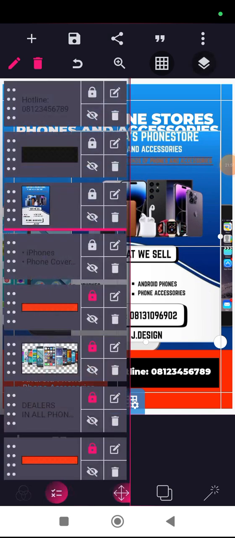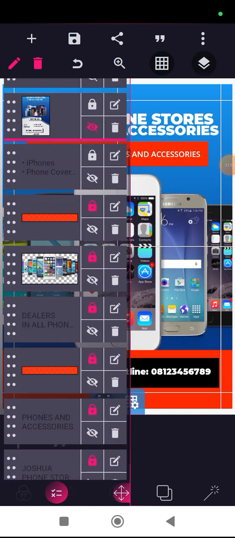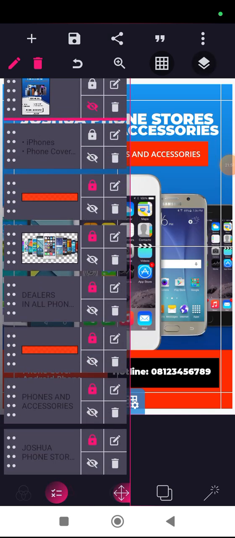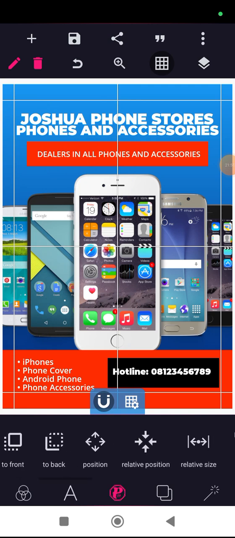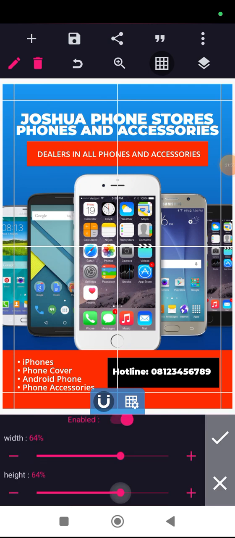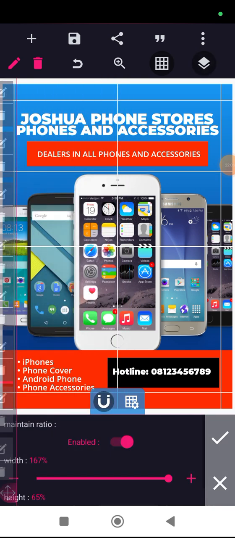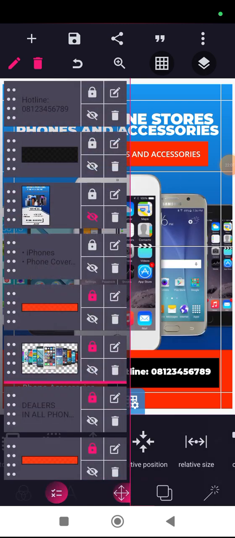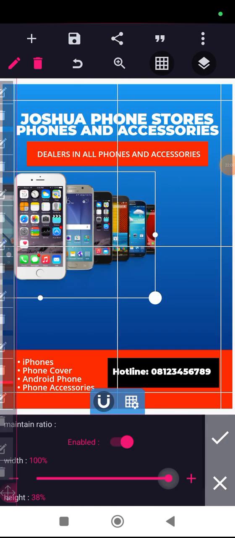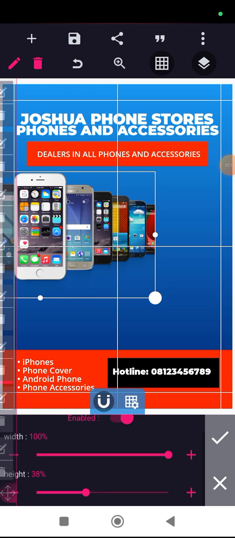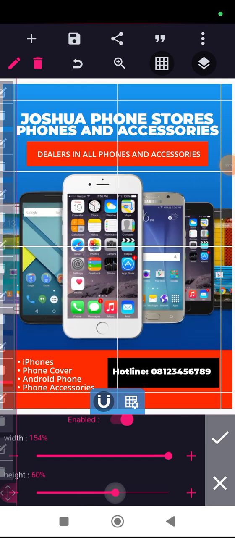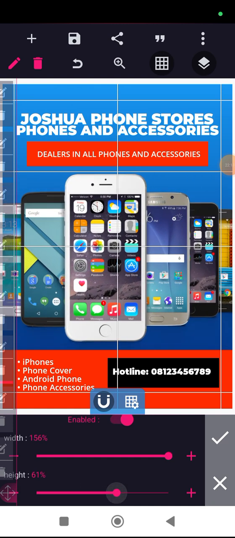If you feel the image is too big, you can reduce a bit. Reduce a bit.